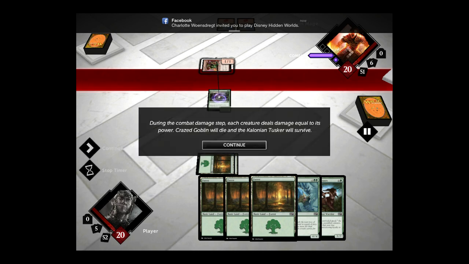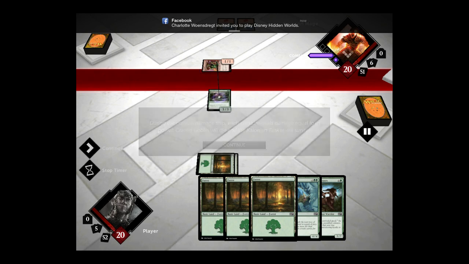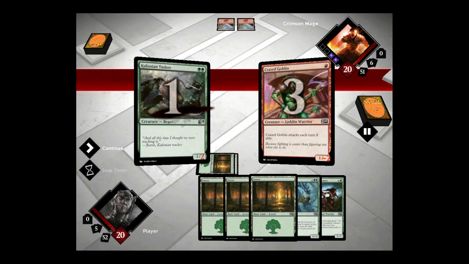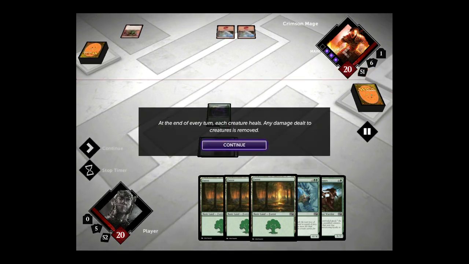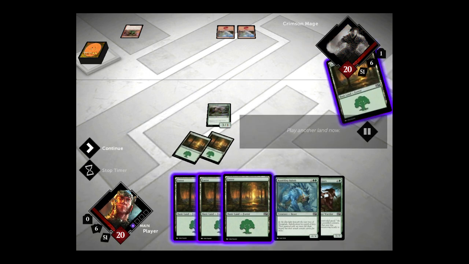During the combat damage step, each creature deals damage equal to their power. At the end of every turn, each creature heals. Any damage dealt to them is removed. Play another land.